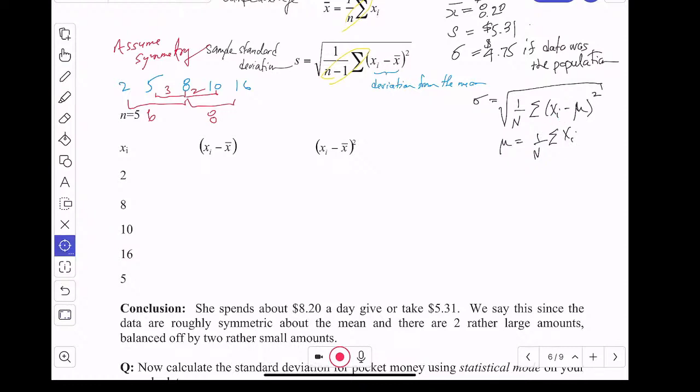The little x means just observations. These are all the values. This is the true mean, and then this is the actual population size. So if I had all that information, I should use this formula and this formula. But I don't. I just have the sample, and most of the time you will only have the sample. So because of that, you have to substitute the true mean for the sample mean.